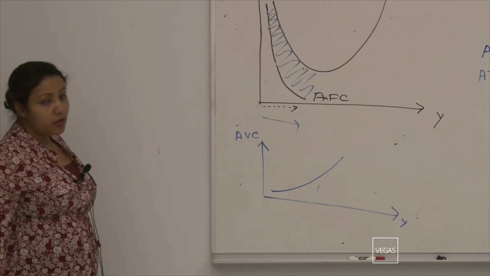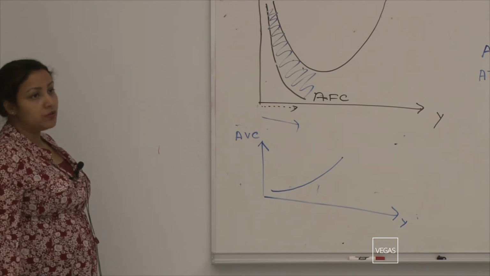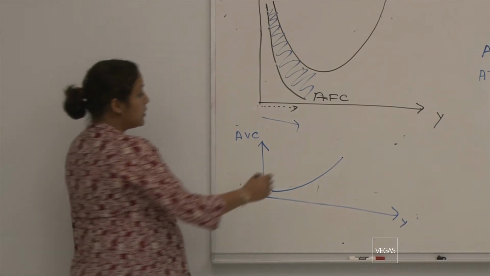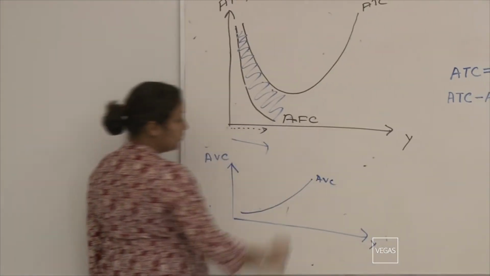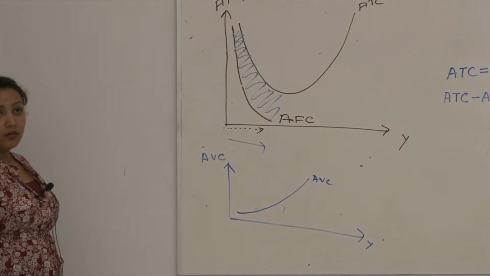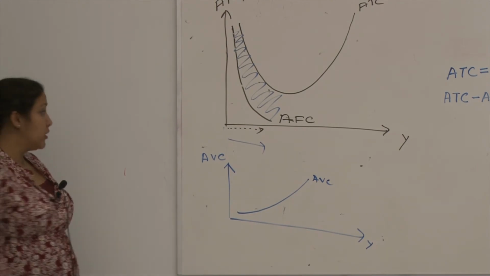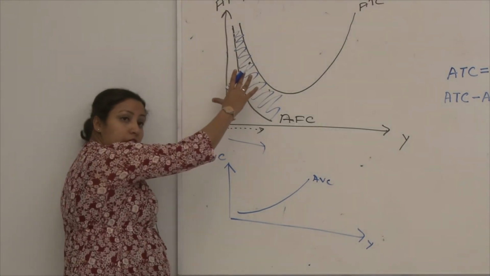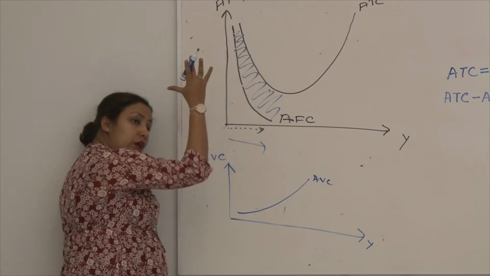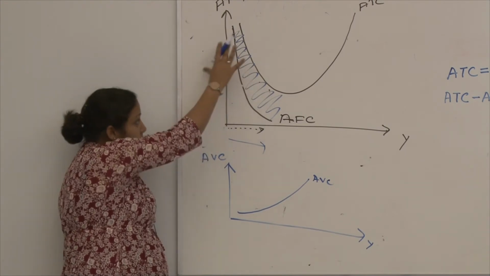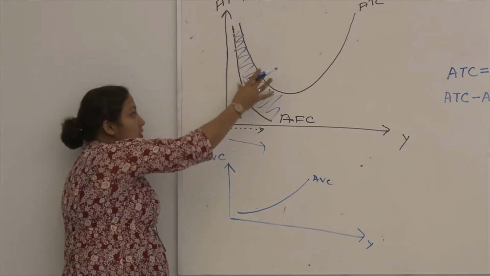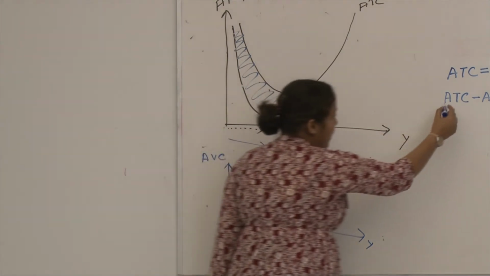And that is exactly what is given in your lecture note. In your lecture note, if you see the AVC curve, that AVC curve will be upward sloping. But another way of capturing, this diagram is probably not there in your lecture note, but one way of capturing that AVC, instead of drawing that curve, I can say it's the distance between these two curves, because that is what I get mathematically.